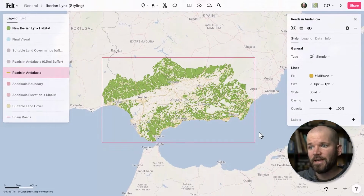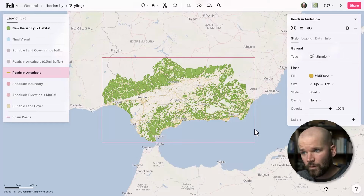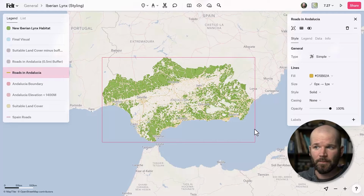They look great. Now what I want to do is apply zoom-based styling to a few other polygons. The look I'm going for here is as I zoom out, I don't want to see the Iberian lynx habitat. I would just like to see the region called out via a solid polygon, just showing this area of Spain. So if you see Spain, you can see what the region is. As you zoom in, the Iberian lynx habitat slowly comes into view. So I can do this by adding zoom-based styling to the opacity of these polygons.